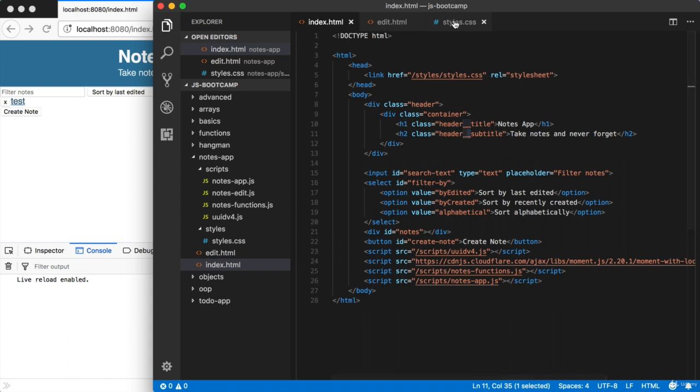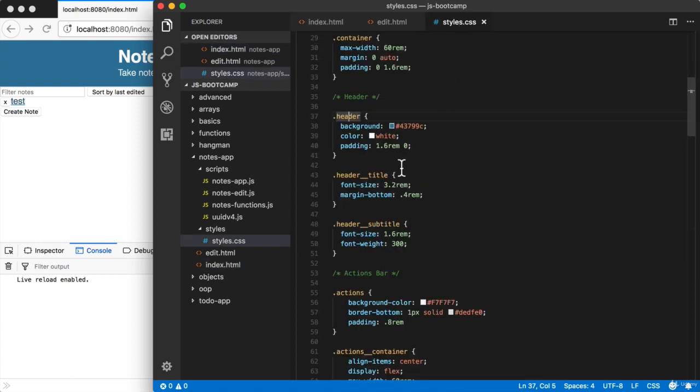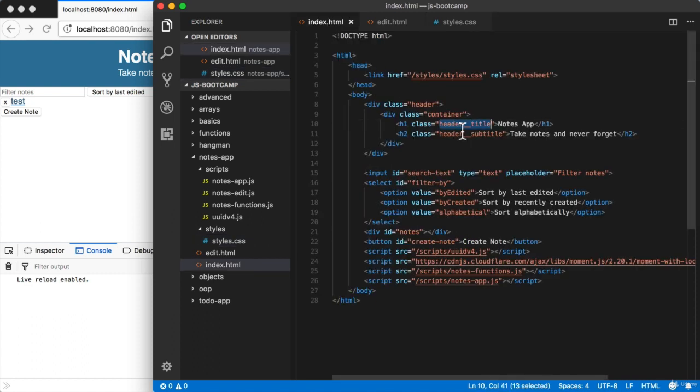If we actually view the selector over in styles.css, we can see it is a 1-to-1 match. The exact same characters over here are specified right here, which is exactly what we did for container and header. These two underscore characters are just part of a common naming convention inside of CSS. So much like we use camel casing for JavaScript variable names, what we have over here is just a naming convention. It has no special meaning in terms of how the language operates. It's just a way for us, the developer, to stay a bit more organized.